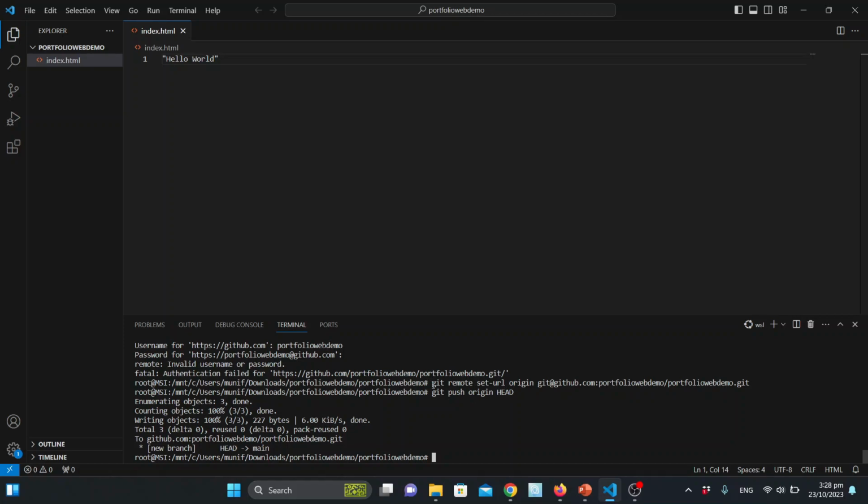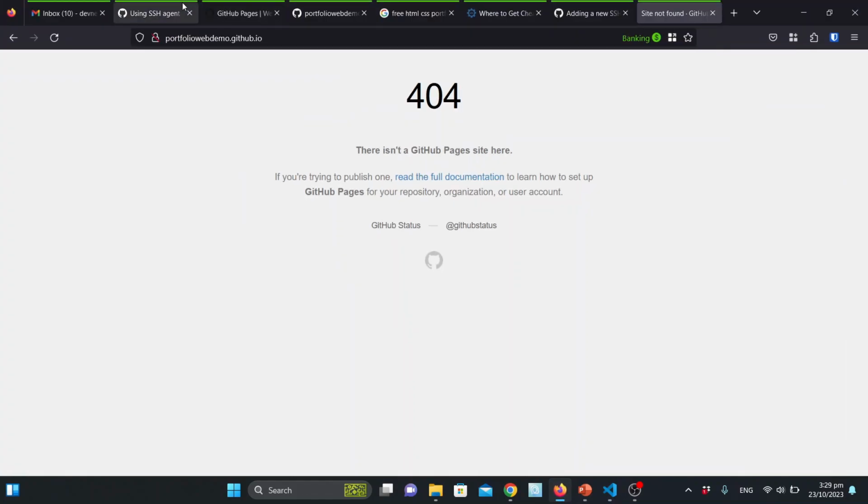So this is what I added: git remote set-url origin and the SSH address for that repository. And after that I could git push, and we're gonna check it out now.